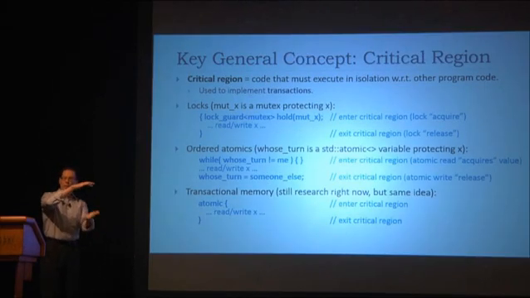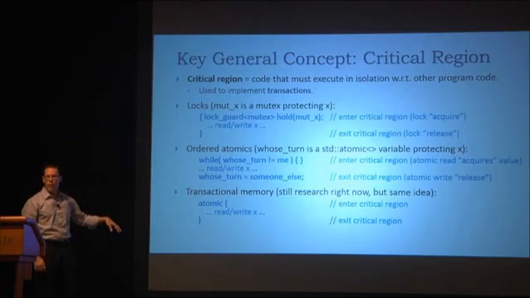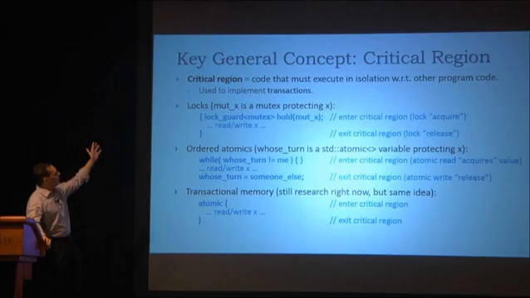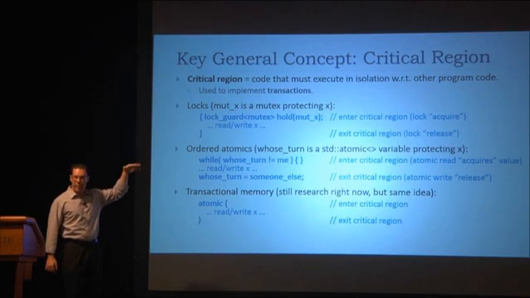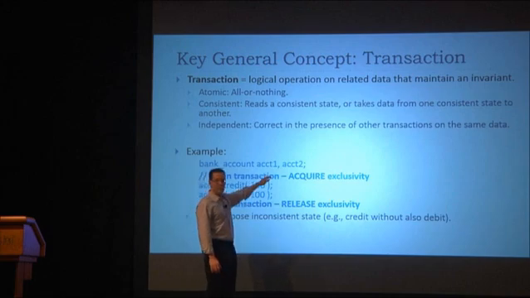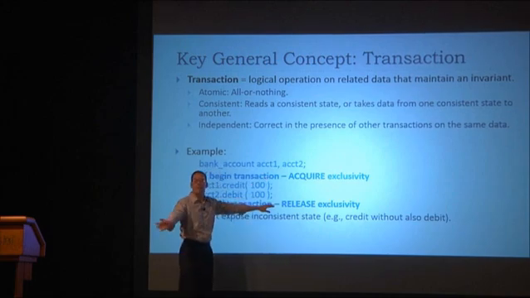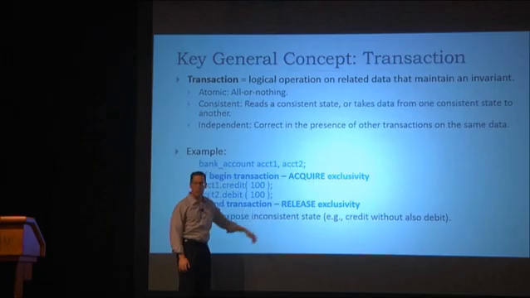The way we do this is we express the critical region as a critical region start and end to delineate what the transactions are. And the way we do this for concurrent code is with our common tools. If we have a mutex, then we can take a lock on the mutex, read and write whatever is protected, and release the lock. So acquire the lock is to acquire exclusivity. Release the lock is to release exclusivity. We use those similar words with the mutex. We acquire a mutex, a lock. We release a mutex lock.